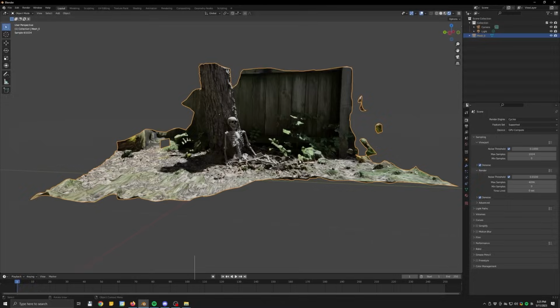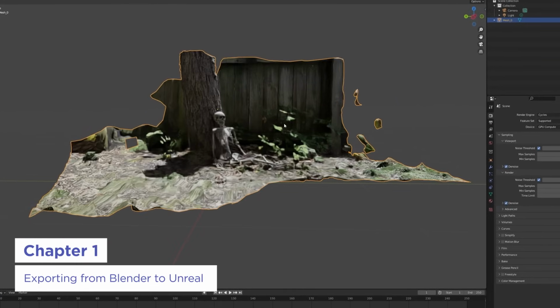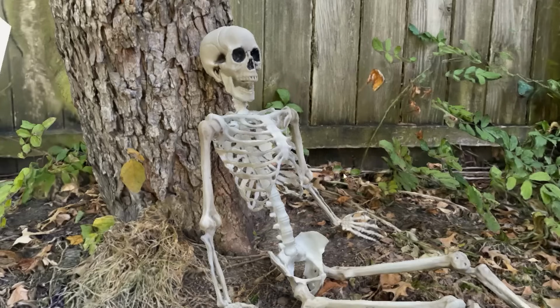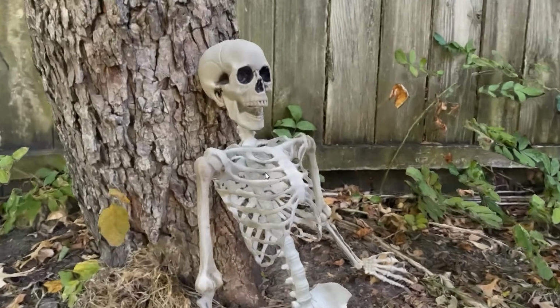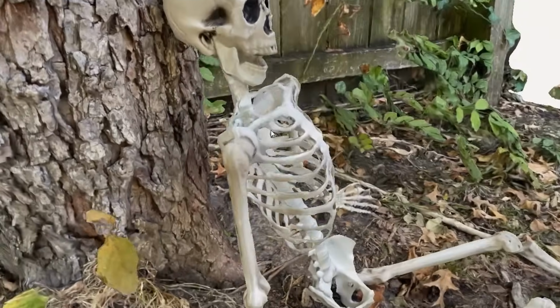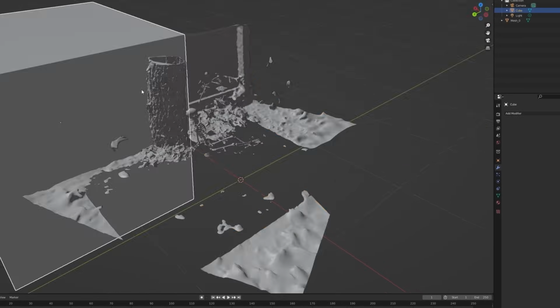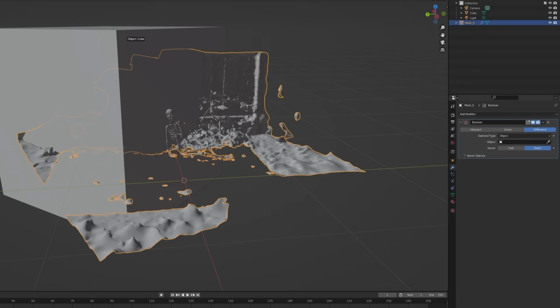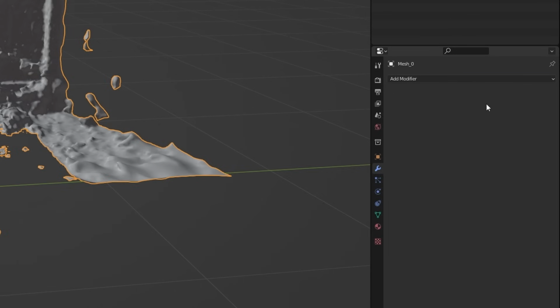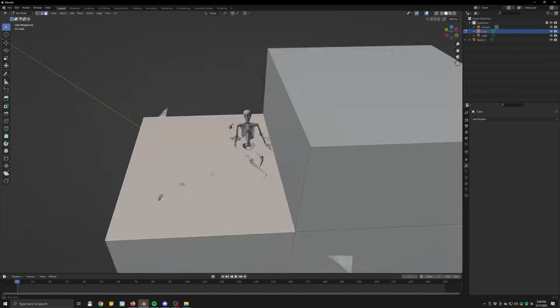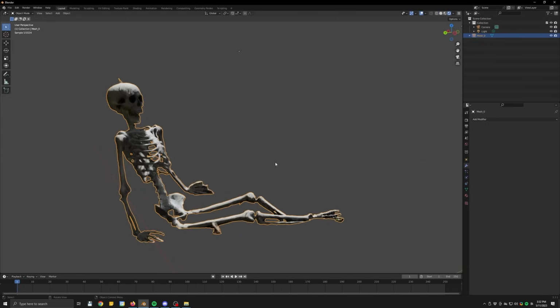So first things first, if you have stuff in Blender and you want to get it over to Unreal Engine, how do you do that? One thing I tend to use in Unreal a whole lot is photo scanned objects, because with Nanite, you can handle a ton of geometry. So let's say I want to take this scan of a plastic skeleton and add it to a scene in Unreal. First, I do all of my geometry cleanup in Blender, getting rid of all the stuff that I don't want. This is a great example of the type of thing you don't want to try to do in Unreal at all. It's way easier in Blender. So using some Boolean modifiers will clean up the geometry till all we have is our skeleton.